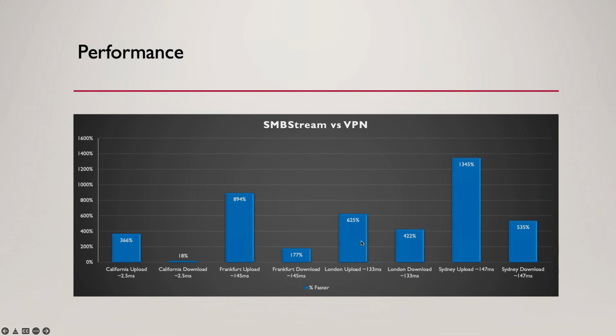And so sometimes people ask, why with 147 milliseconds of latency did Sydney get so much better of a response than London? Well, who knows what transatlantic cable was up or down that day? Who was downloading Netflix from Sydney, Australia? We don't control the public internet, but what SMB Stream does is it makes it very reliable. It makes it very uniform in how it's going to have your users experience it.